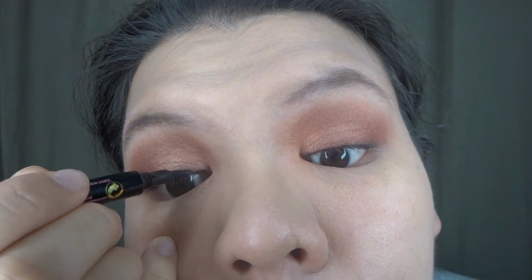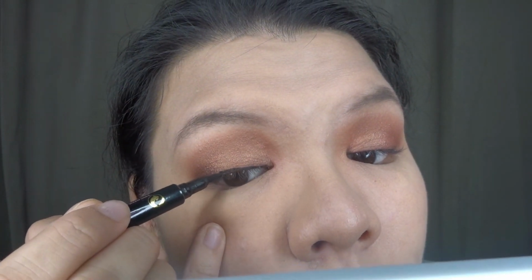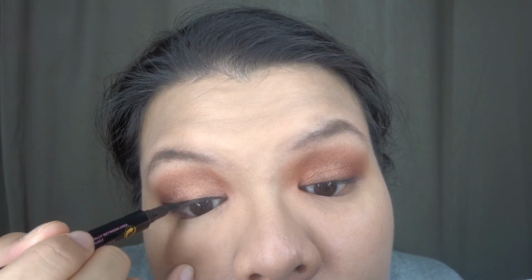Next I use this eyeliner, which is the SuperCat Soap&Glory Liquid Black Eyeliner Pen. I've been using these lately, but I do tend to like the gel ones because you can control it better, but these work really well as well. I just tend to put a gentle line, and then once I get to the middle here, or three quarters, I go back and line it from the eyebrows. So I go like this and press it across. And then I just fill it in. And there you go.